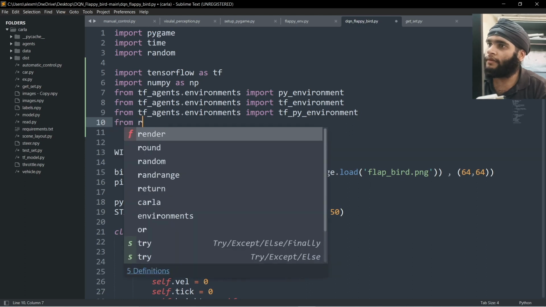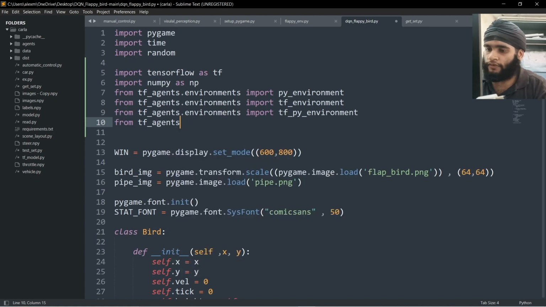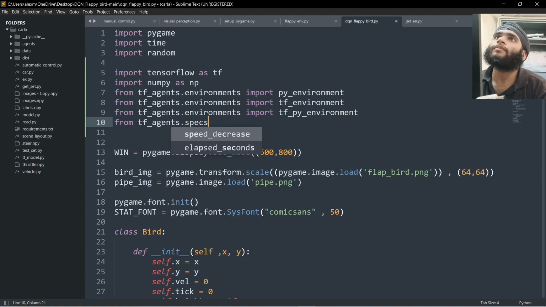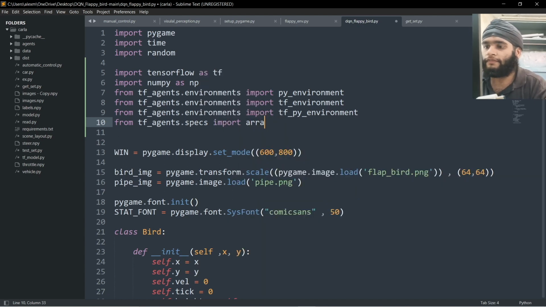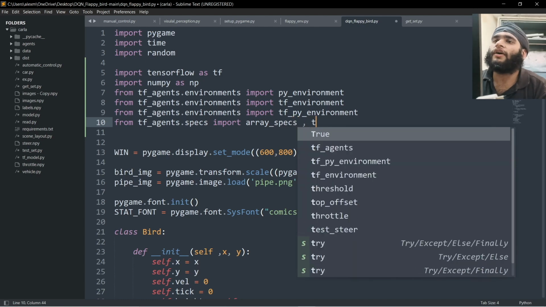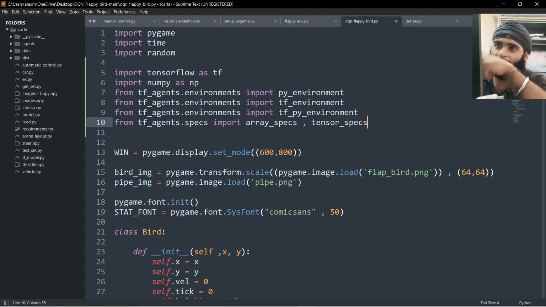From tf_agents.specs import array_specs for creating observation and action variables. I need this, and this is for converting the above ones, for converting our Pygame environment into the environment that TensorFlow can use for its reinforcement algorithm.